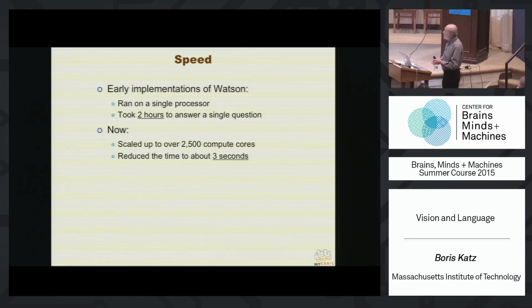In the beginning, when I started going there, it was very, very slow. It ran on a single processor and really took 2 hours to do this pipeline. But if you think about it, that is a very parallelizable problem. You could send it all to, I think by the end, several thousand cores, and they easily reduced the time to 3 seconds, which was passable and doable for the computation.